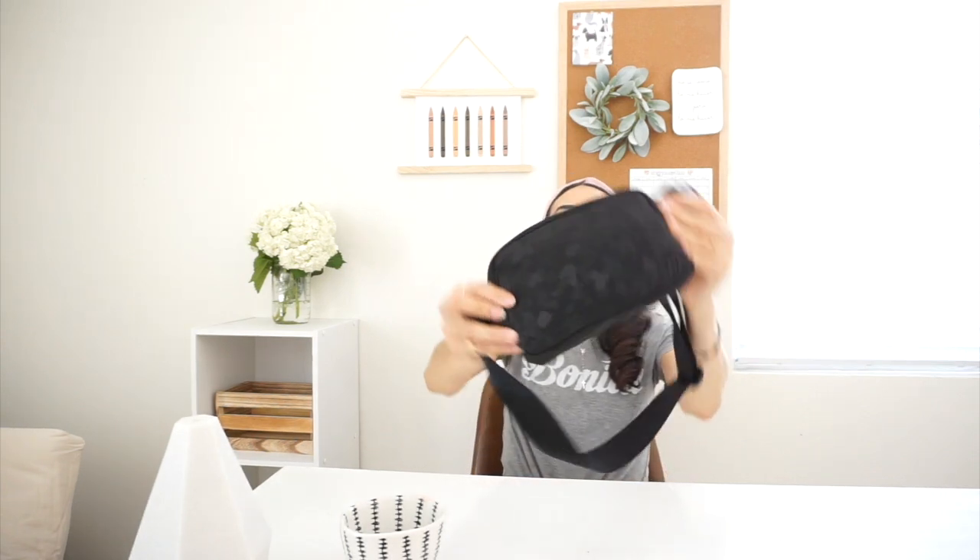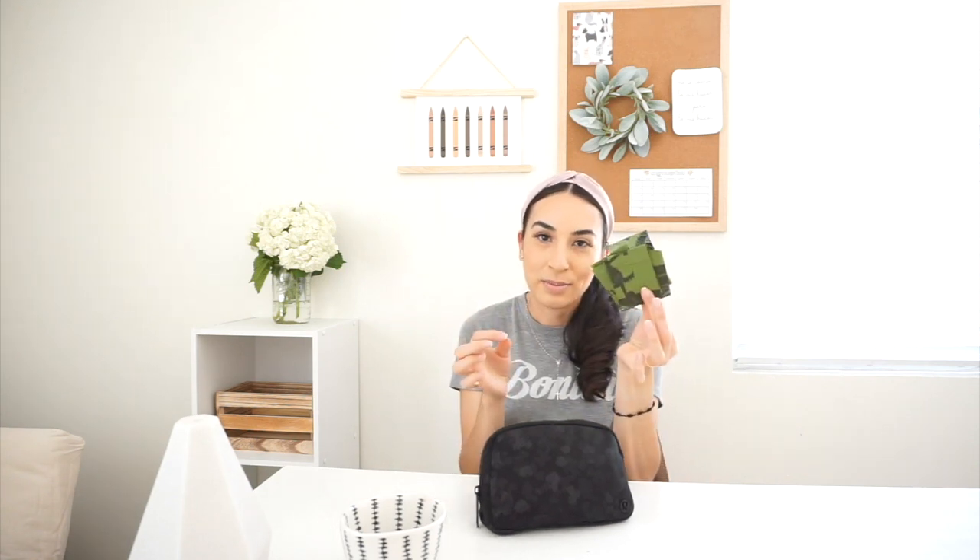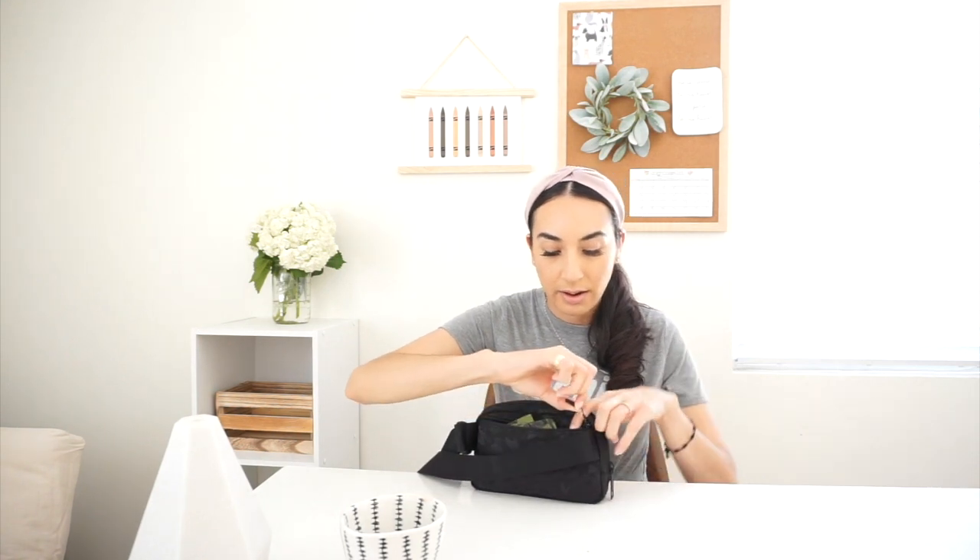My fanny pack is a Lululemon — I bought it online. Let's get the back zipper first. There's a zipper in the back and I have dog treats — like I said, for when I go on dog walks, or sometimes when I take my dog out to places where it's dog-friendly. A treat here and there is good for him, just to keep him in good-boy standing. And then I have doggy bags of course. So this back zipper is for my little dog-mom essentials.